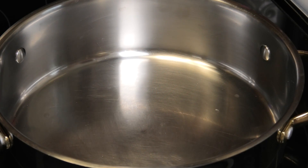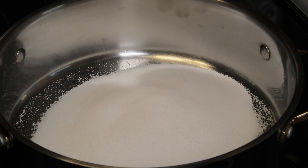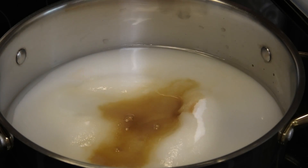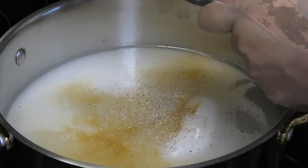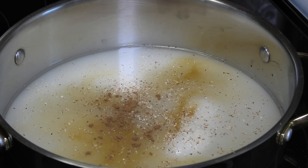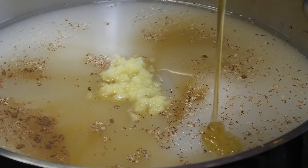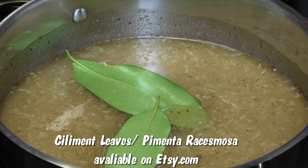To start this recipe, you're going to use a heavy bottom pan. Into that you're going to add your sugar, water, vanilla or mixed essence. I'm going to grate in some fresh nutmeg, and you can use either a cinnamon stick but I'm using cinnamon powder — that way we wouldn't have to fish out the cinnamon stick. In goes some ginger, and I'm also going to add some honey, which is totally optional. To this I'm going to add two cinnamon leaves.